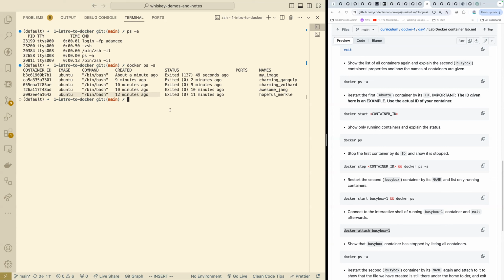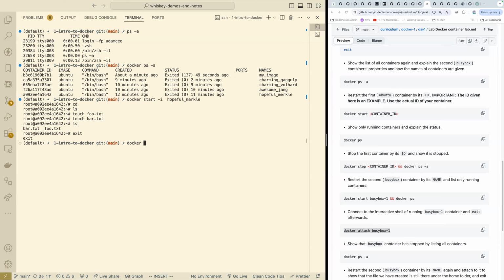Okay, cool. So here's the golden rule of Docker, and this is coming from experience, and we'll use Hopeful Merkle as an example. Let me start and connect to this Docker container. There's nothing inside here. Let's create a file named foo.txt. Let's create a file named bar.txt. Let me go ahead and start the image that I created. And note there's nothing inside here right now. I don't think I created any of these files. And let's start up again. Hopeful Merkle.